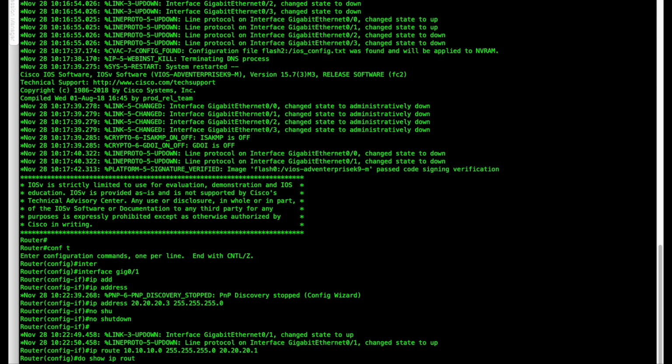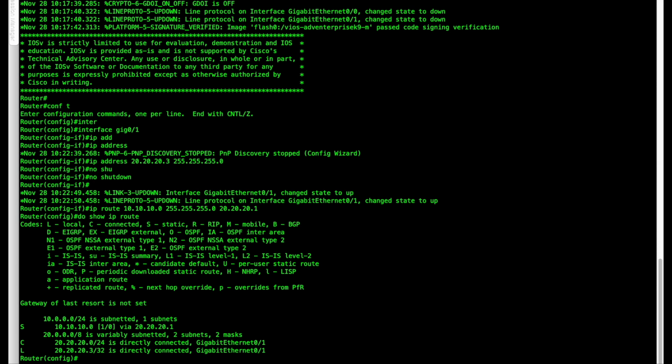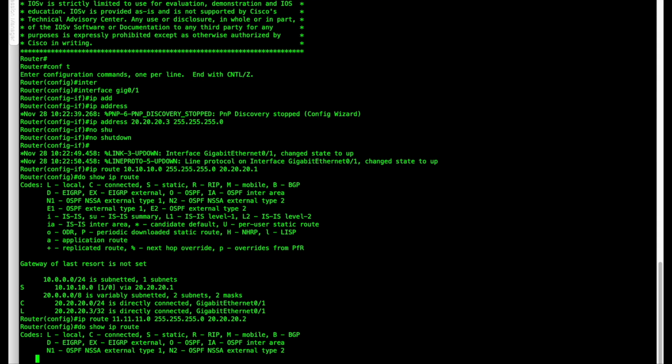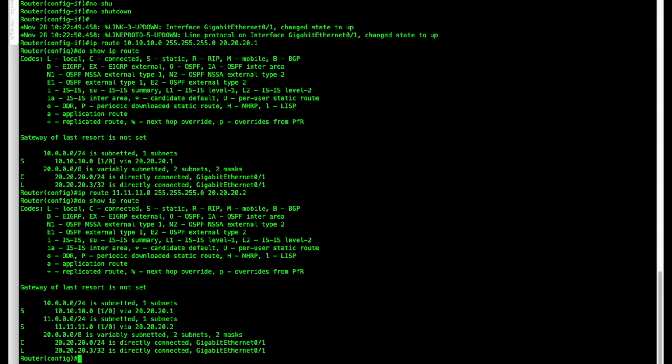Do show ip route. Okay, and another route, which will be this one, and the next hop will be ISP2. Do show ip route, check the routes, so they are both here.